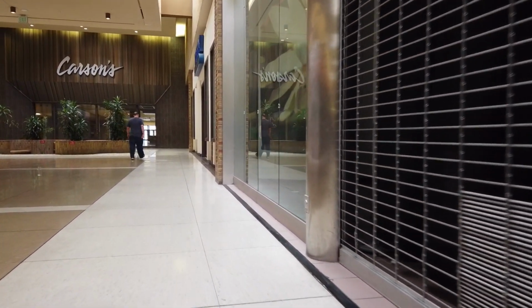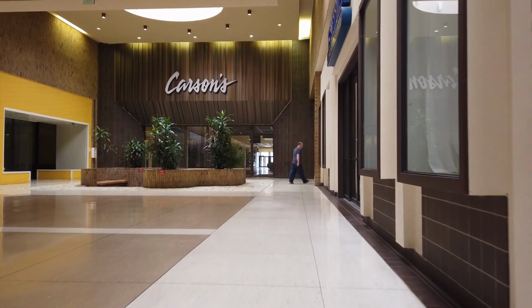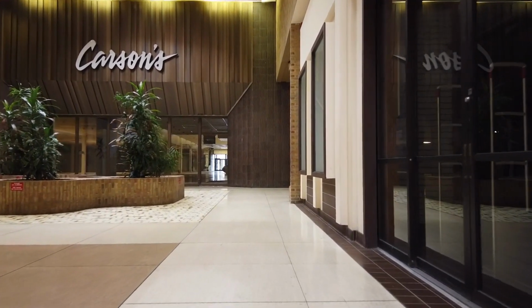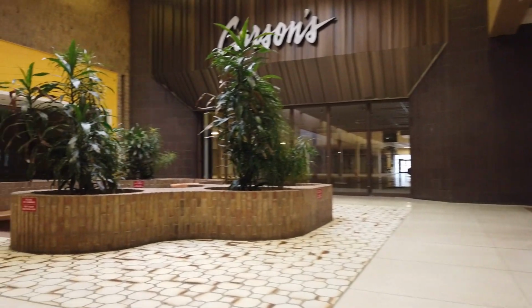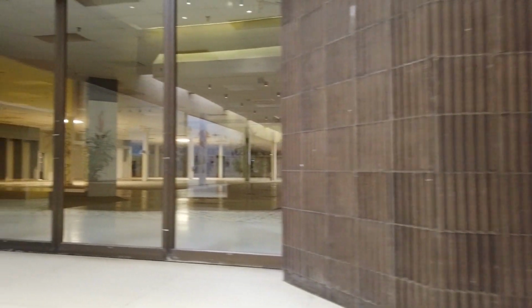One thing about this town, I don't know anything about Elkhart. I live about an hour, maybe an hour and a half from there, so I never really go over that direction. But Elkhart seems to be a pretty small town. If you go down the street from this mall, there is a Target, Lowe's, Meijer. So there is some shopping in the town, and I think that's pretty much where everybody seems to go. They don't ever seem to go to this mall because both times that I've gone, it's been completely dead.